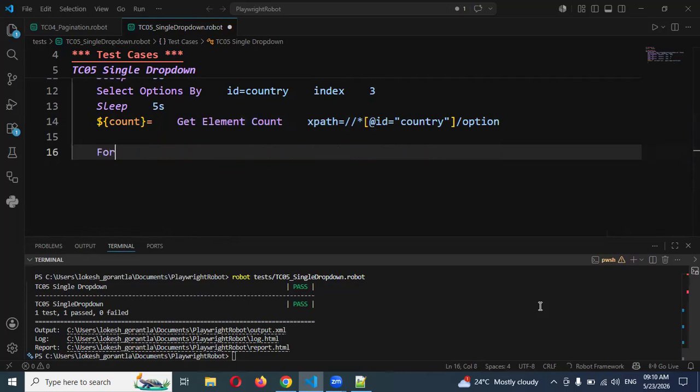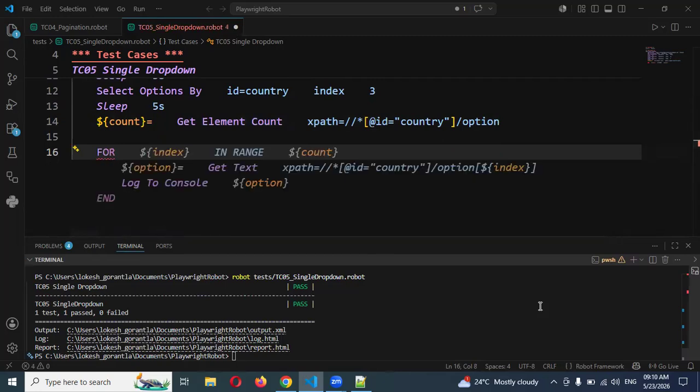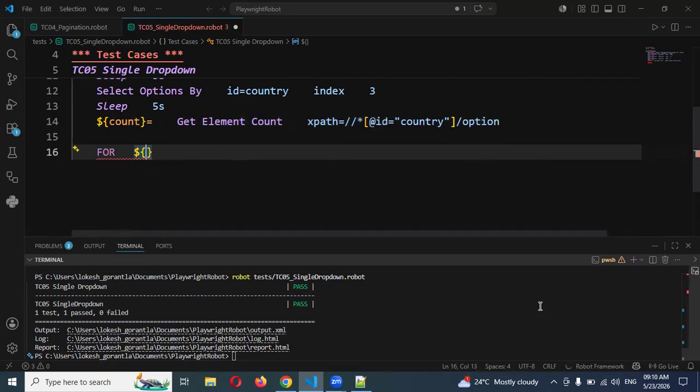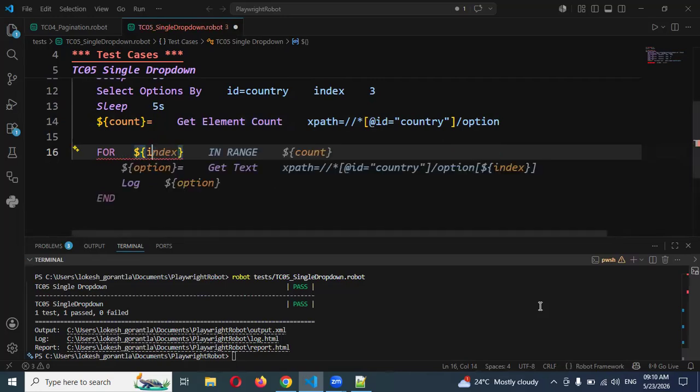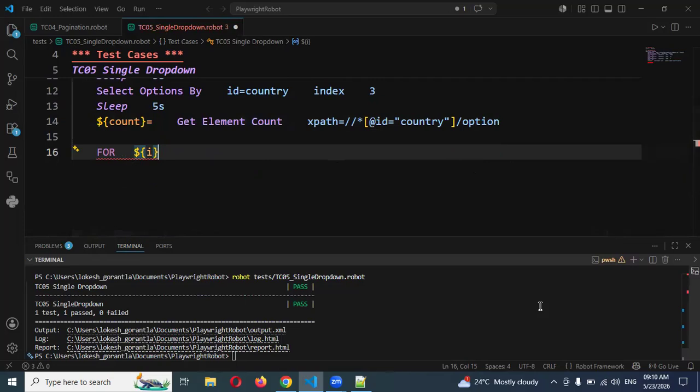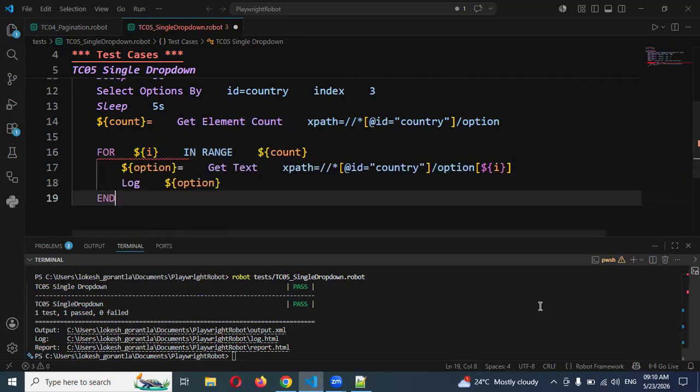For this I'm going to use a for loop. We need to use dollar, and then I'm going to use i in range of my count, in range of count the options.